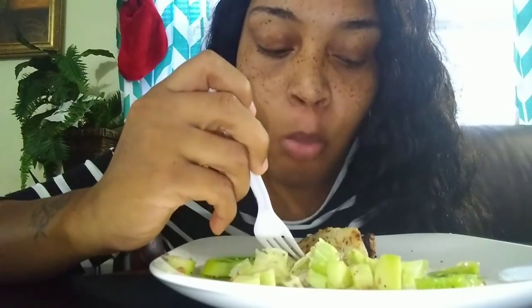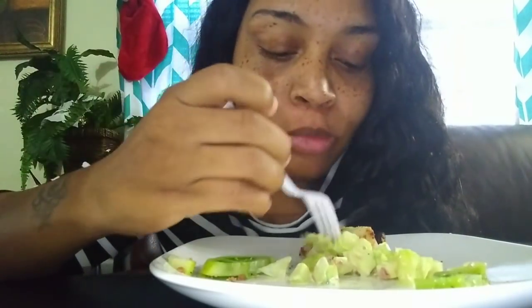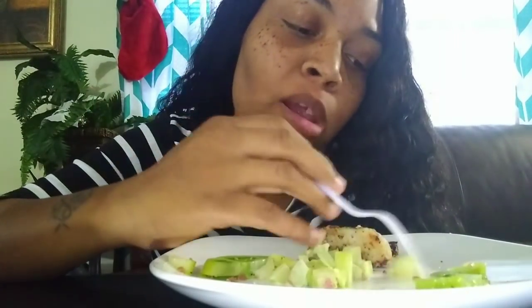A green tomato buster. You're getting your water in while you eat, because you got your lettuce, got your tomatoes, you got your cucumbers with our water-based vegetables. You got your bacon. Free protein, fish free protein. We have a small amount of carb, which is dressing.